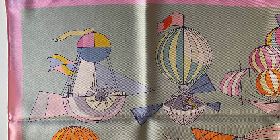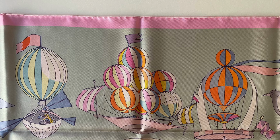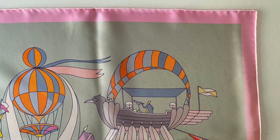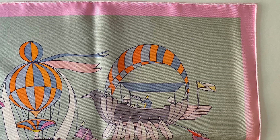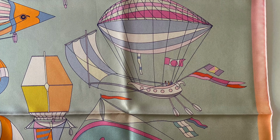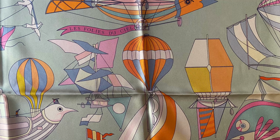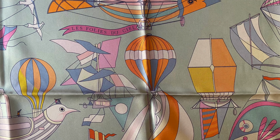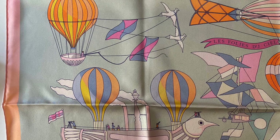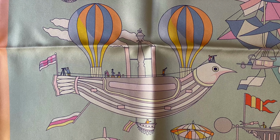With all that background, let's take a look at this design. It features 18 projects, from the most scientific to the most eccentric, as testament to the research conducted until the start of the early 20th century, when the airplane was introduced as a means of aerial transport. We see hot air balloons, airships, and flying ships of all kinds with their pennants flapping in the wind. A tribute to those early pioneers who were foolish enough to dream that one day humans could maybe fly.